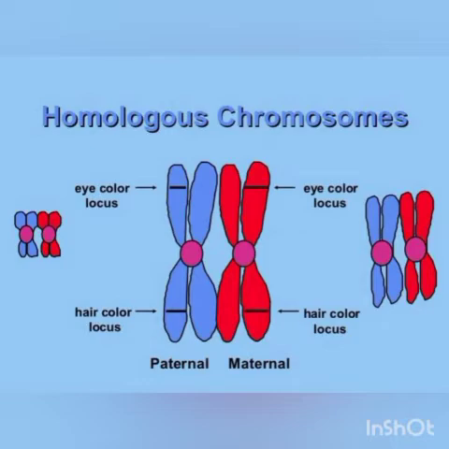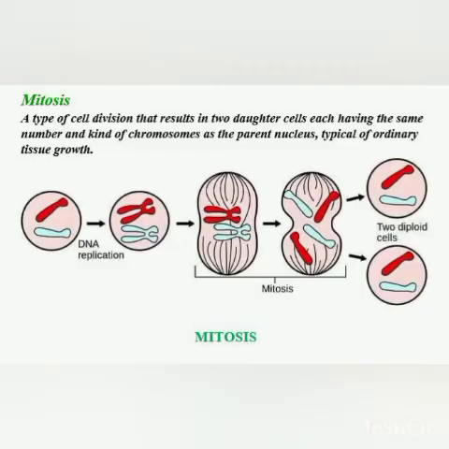Now I will explain only mitosis today. The rest, meiosis, we will discuss in the next class. But students, please understand this thing. Mitosis is a division. As you all know, when cells grow, they divide into two. This is called mitosis, the division of body cells. So in mitosis, one cell, after it grows, divides into two daughter cells.